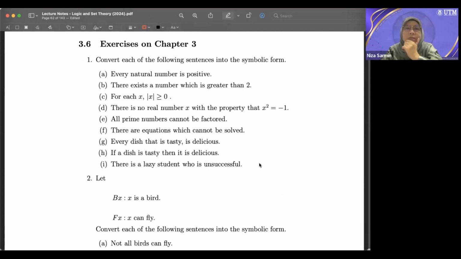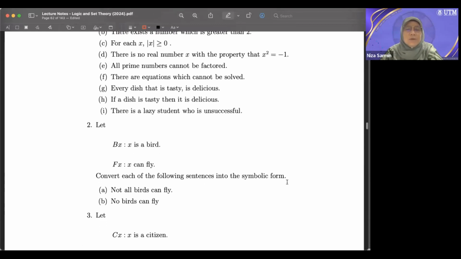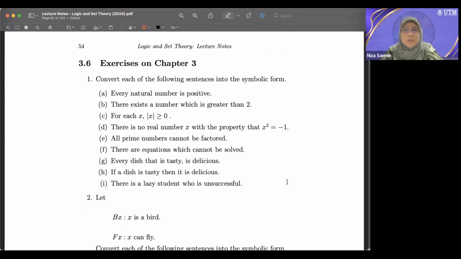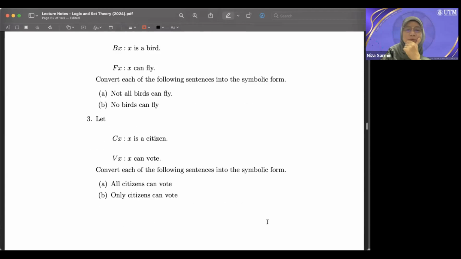Okay. This one, I already gave you the... Did we do exercise chapter 3? Yes or no? Not yet, yeah? Carrie, yes or no? Oh, we haven't discussed the answer. We didn't discuss the answer. We haven't discussed the answer for chapter 3. Okay. So I need you to ask me question first before we go to the exercises. Anyone that you cannot do?